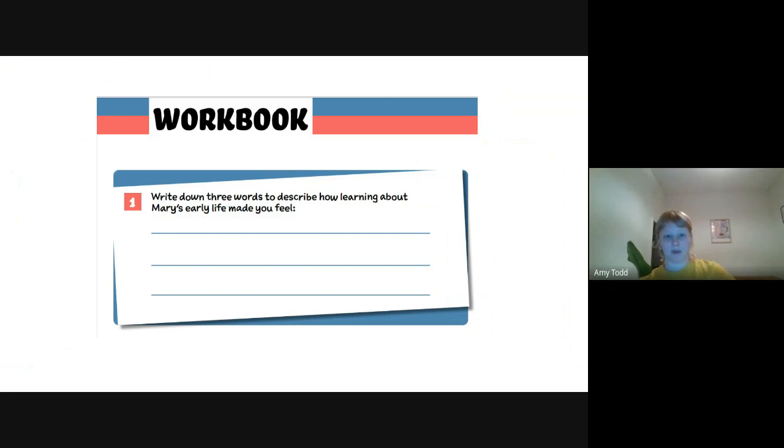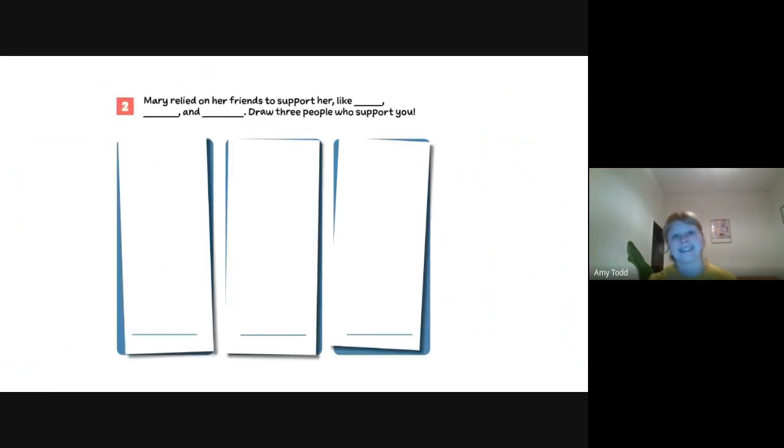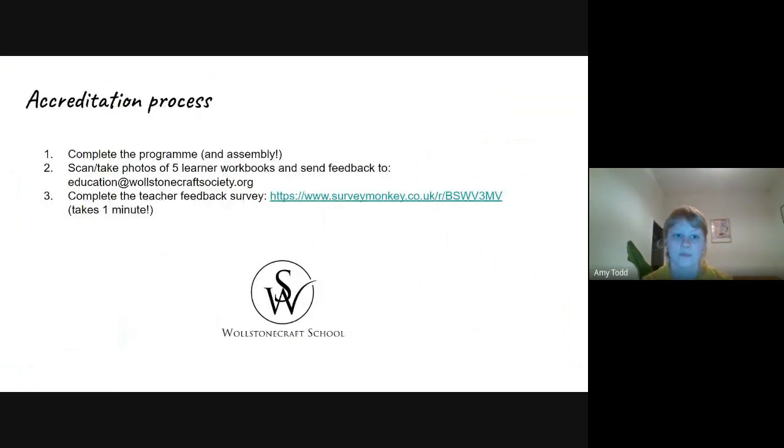So this is an example of some of the workbook. If you're doing this with other facilitators, it might be worth getting up the comic now, and then modelling answers. Might be easier for you to do it that way, and then you've got your thoughts and feelings, and you've already digested this information. But it's a nicely designed workbook. It's got accessible language, and there's extension tasks for differentiation, and there's also creative ways. It doesn't rely on just writing. So as you can see here, it's asking for drawing and things like that.